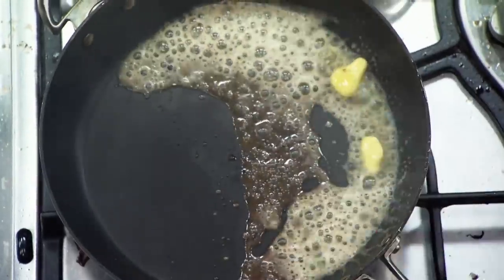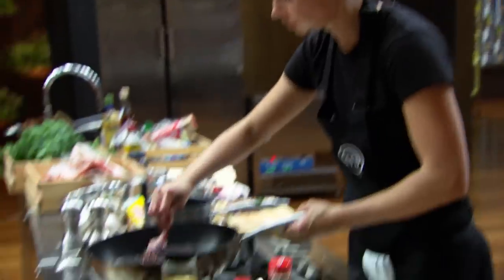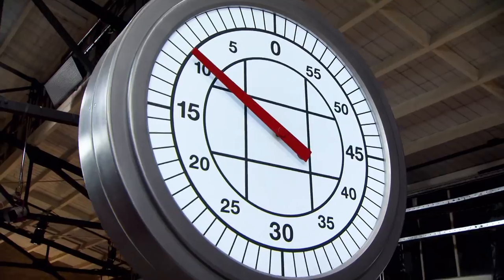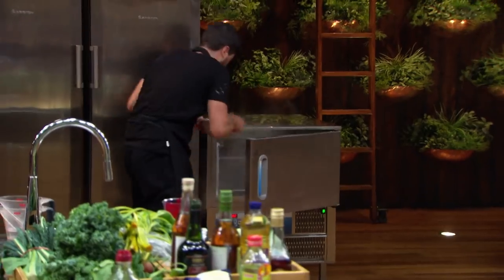I cook my venison. It needs to be perfectly medium rare. I hope I don't overcook this. 10 minutes to go. Come on.